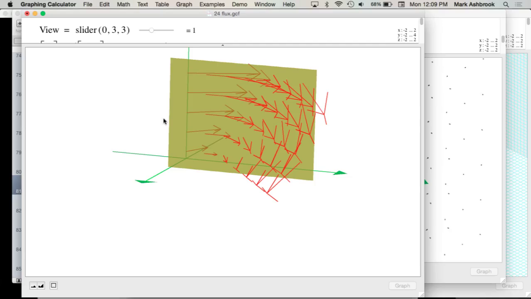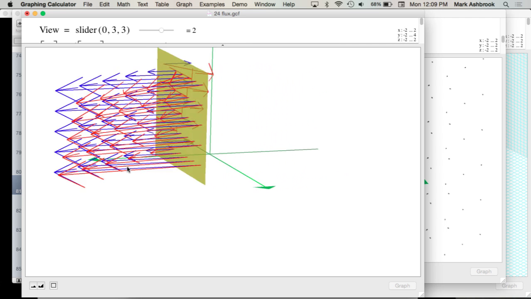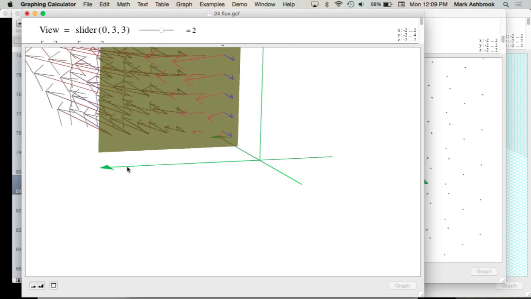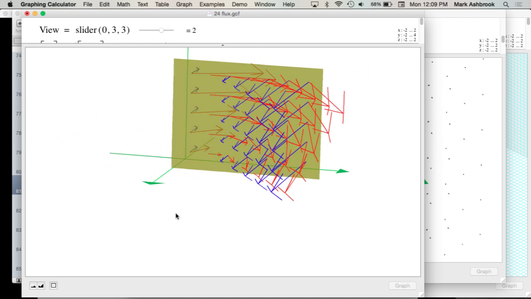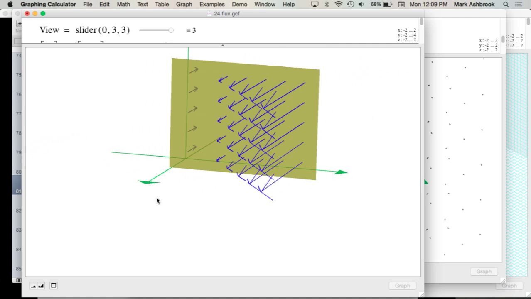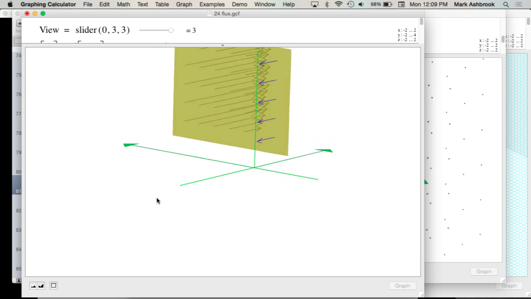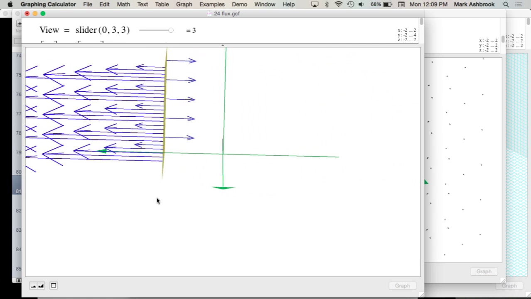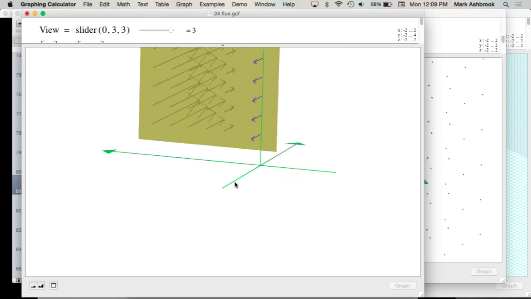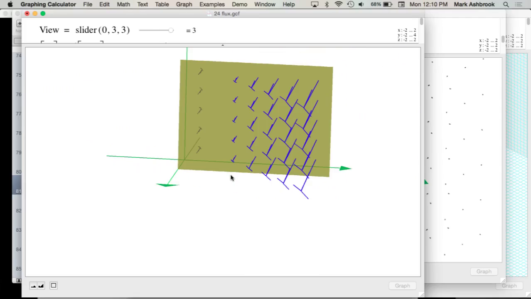Yeah. The component perpendicular to the surface. So I'll show both now. The red is the actual vectors, and the blue is the components of the red vectors orthogonal to the surface. When it comes to computing the flux, the blue is only what I care about. That's what contributes to the flux. Any flow parallel to the surface, which is the rest of those vectors, has no effect on the flux. Flux is the flow rate through the surface, so it's just the perpendicular components, or parallel to the S vector, right? These blue vectors are parallel to the S vector, which is already orthogonal to the surface.